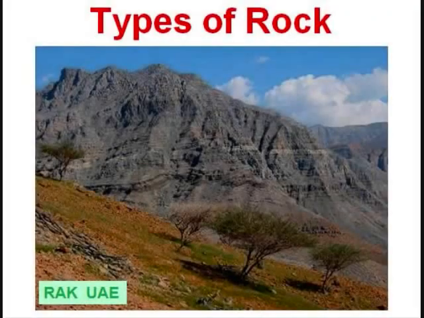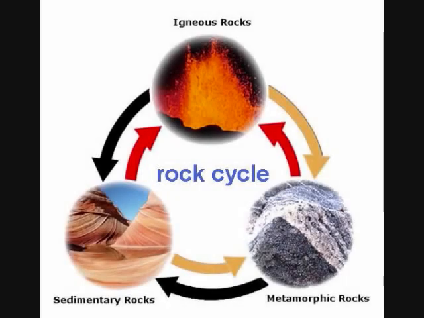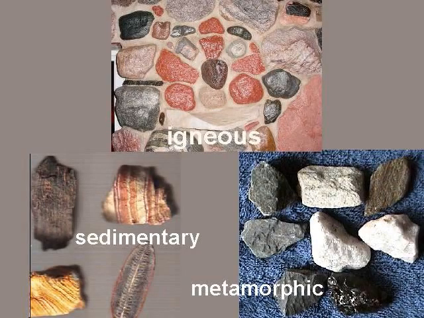We have looked at the theory of how the Earth was formed. Now we're going to discuss the theory of how petroleum is made and accumulated. In this lecture, we are going to talk about types of rocks. In the rock cycle, we have three classifications of rock: igneous, sedimentary, and metamorphic. We identify these rocks according to rock type.